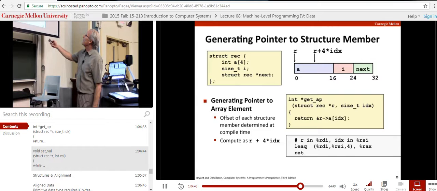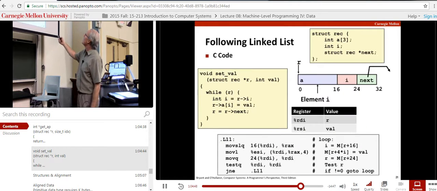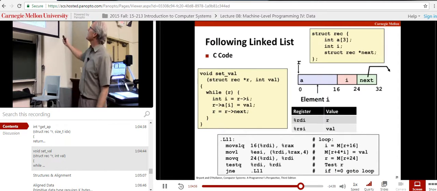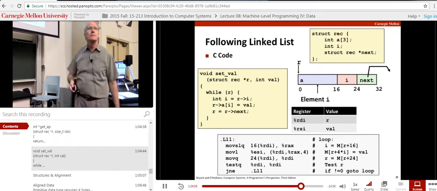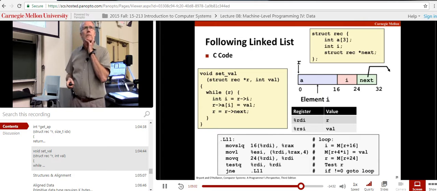A is supposed to be 4. Regardless, if I is 4, it would access itself, yeah, and it would mess things up. Question? This is a typo, by the way. It should be A4. So null pointer has a value of 0 in the register. Yes, a null pointer, a null is 0.